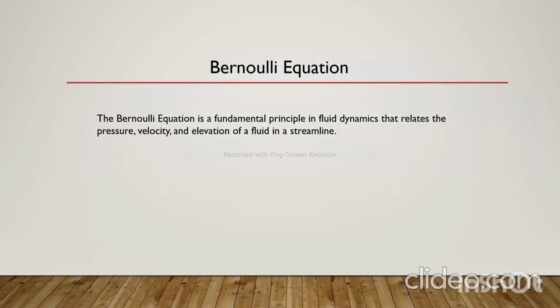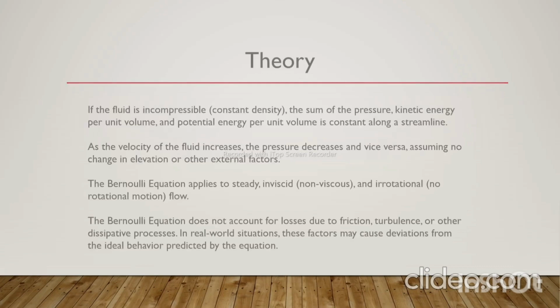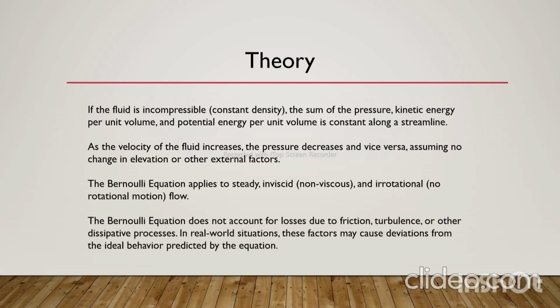Bernoulli equation. The Bernoulli equation is a fundamental principle in fluid dynamics that relates the pressure, velocity, and elevation of a fluid in a streamline. Theory of our assignment. If the fluid is incompressible, the sum of the pressure, kinetic energy per unit volume, and potential energy per unit volume is constant along a streamline.